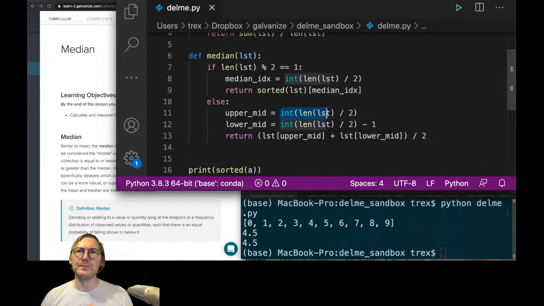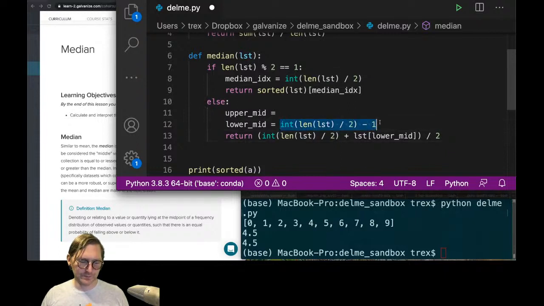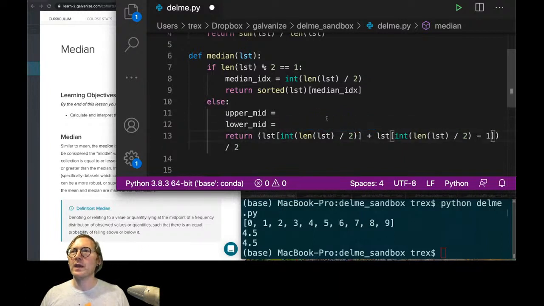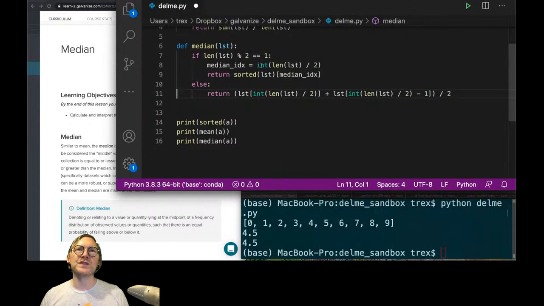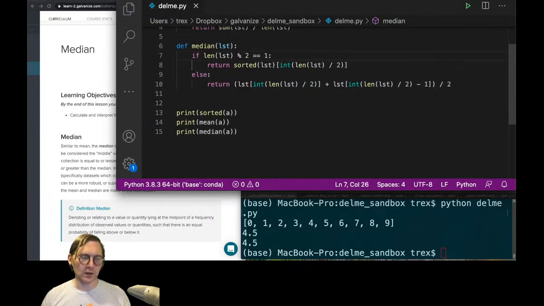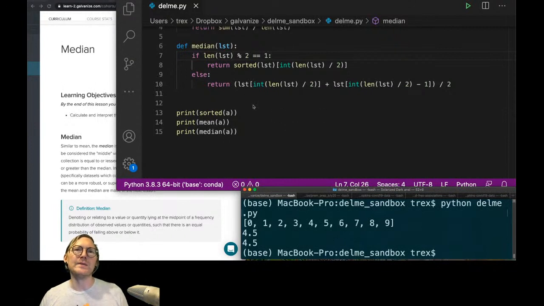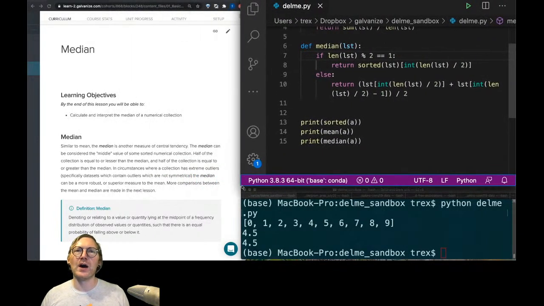Now, if I wanted to make this more dense, maybe I could make a one-line solution. I'll just go ahead and do that. I can just take this upper mid and put it in here, and I'll take the lower mid. Oh, whoops, what did I do? I did that wrong. I actually want to replace that. And then our lower mid. And this is going to get this onto one line. I'm not saying that's preferable, I'm just saying we can do that. And I can do the same thing up here, right? I can take this median index and just throw it in there, and that'll get us onto one line there as well. So it's your call whether or not this is cleaner than the other version. One might be a little more explanatory than the other, but if you know what's going on here, it's pretty straightforward, right?